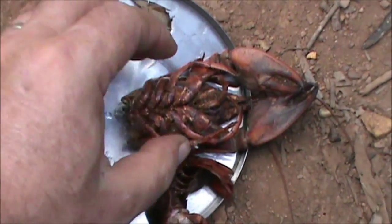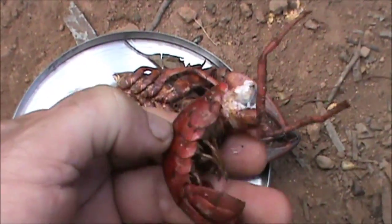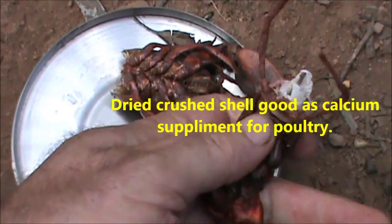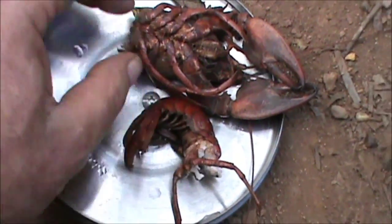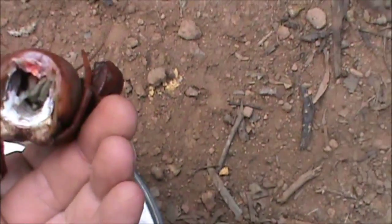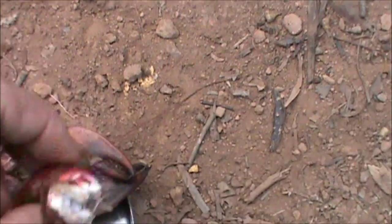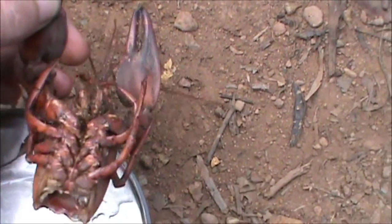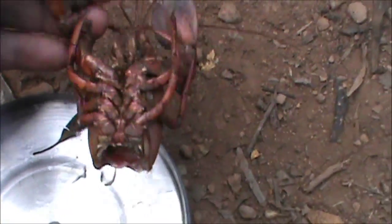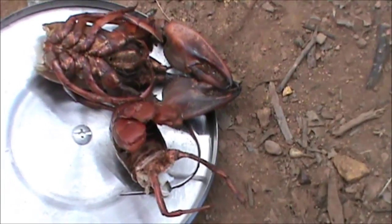He's cooled off a bit. I've just separated the head from the rest of the body - and that's where the meat is. Still got a shell on. As you can see, the head is quite big compared to the body. You know he's well cooked because the meat is separated from the shell. There's a little bit of meat in the nippers if you want to get into those, but as you can see there's more head than tail, so to get a good meal out of these you've got to cook up quite a few of them.